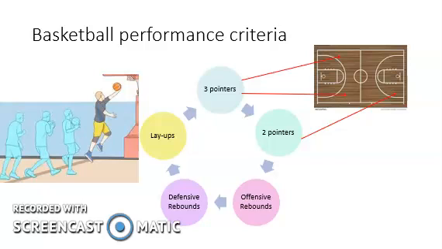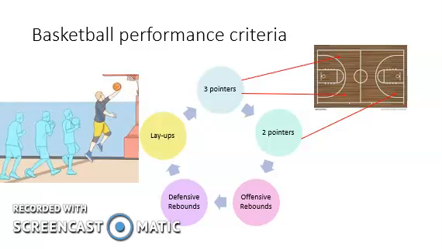This would be beneficial for a small forward as they can score from the rebound, potentially putting their team ahead. Whereas on the other hand, a defensive rebound occurs when a defensive player gains possession of the basketball after an offensive player misses a shot or a free throw. As stated above, the small forwards are strong but also tall, which will give them an advantage when going into a defensive rebound, as they'll be more likely to win the ball back and then start a counter-attack on the opposition. So lastly, a layup.